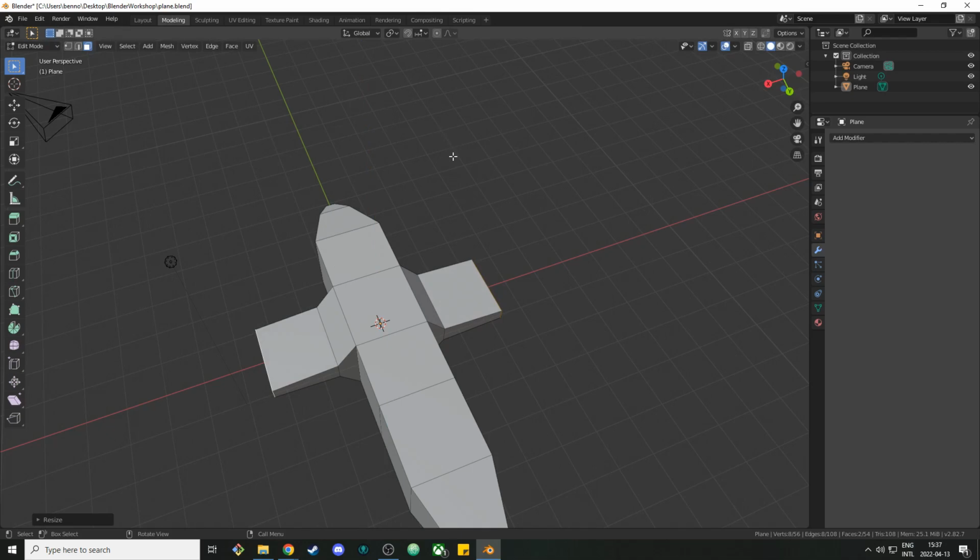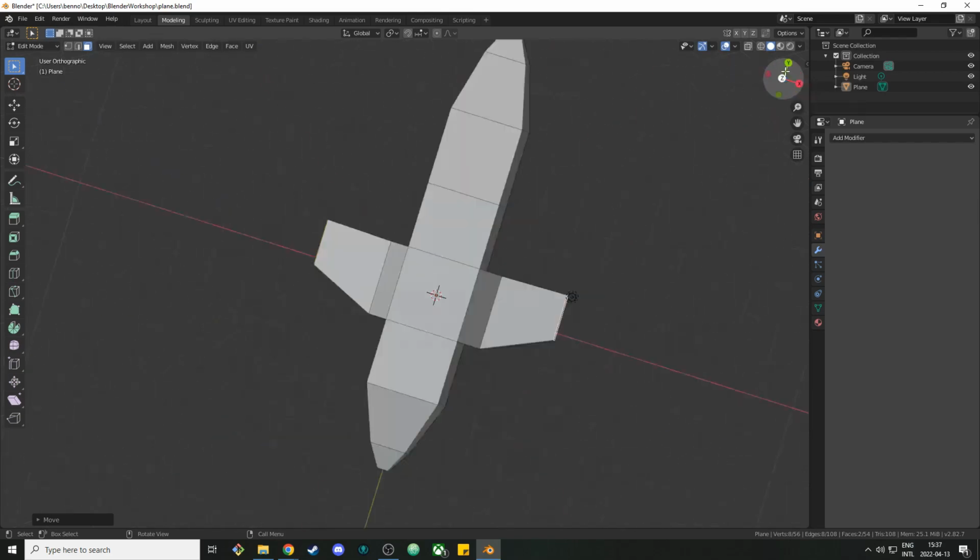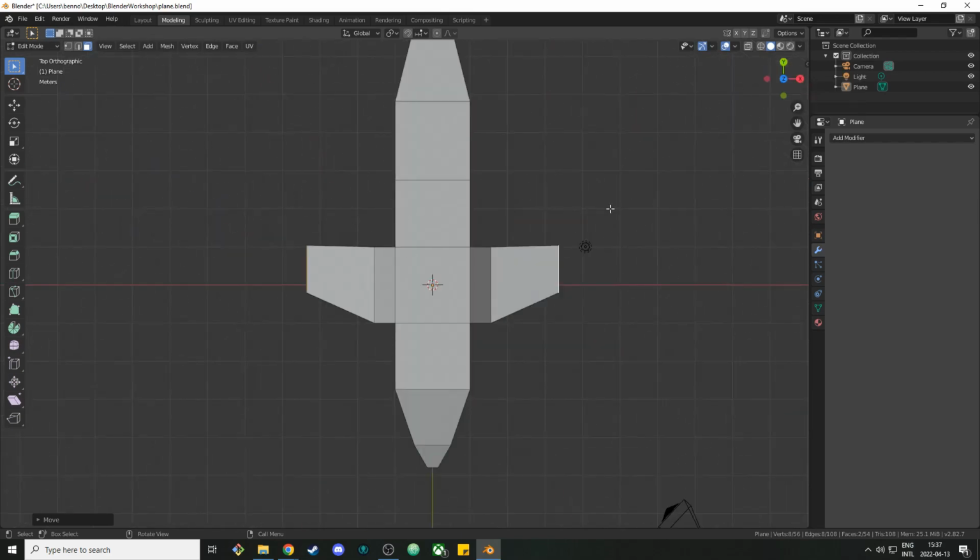And I will also scale on the y-axis, S plus Y, a bit to make them a bit narrower on the y-axis too. And now grab on the y-axis, G plus Y, to move this back a bit. In order to get a better overview of how the wings are positioned, I can also align the view on the z-axis. Good. Now let's repeat that to finish up the wings.